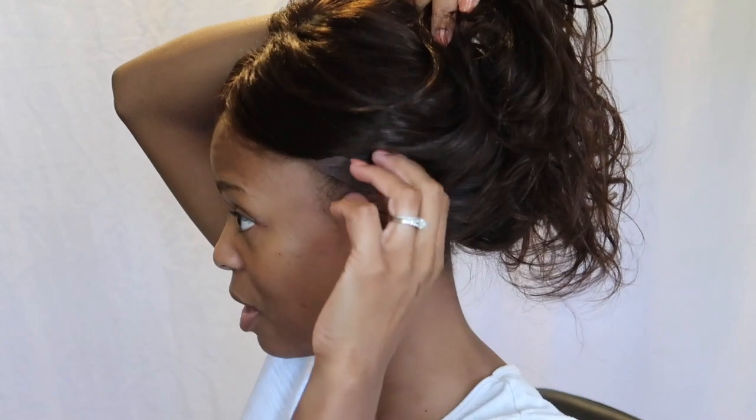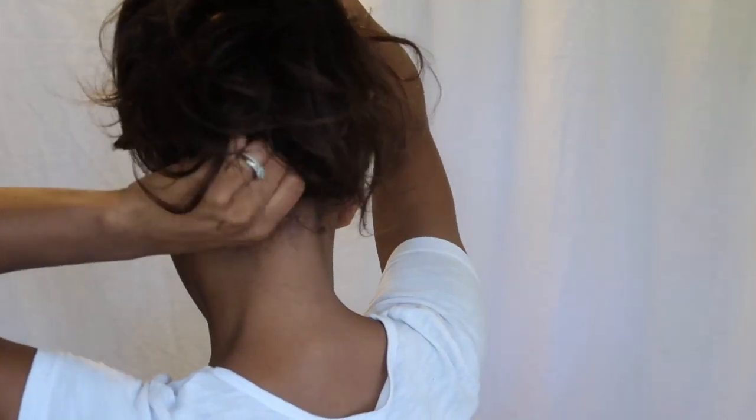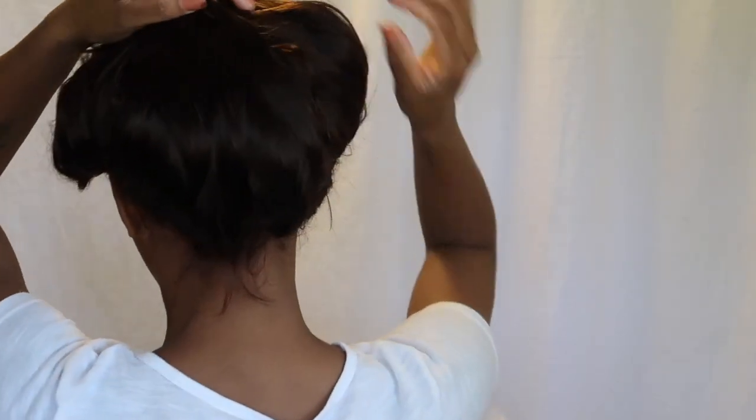So yeah, I just kinda wanna show y'all that it can go up. Mind you, I don't have it tacked down yet, so don't mind all of this, but it can definitely go up into a ponytail. She's a 360, pull some little baby hair down, and you popping, okay? But y'all, it is like really comfortable.